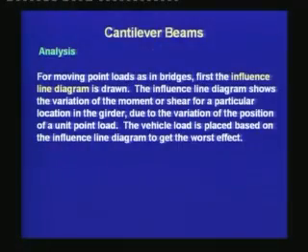The influence line diagram shows the variation of moment or shear at a particular location due to the variation of the position of a unit load along the length of the beam. Once the influence line is developed, then the vehicle load is placed based on the influence line diagram to get the worst effect. Thus, in bridges, the effect of live load is designed based on the influence line diagram, where once the influence line diagrams are available, the vehicle load is placed in such a way so that we get the worst effect, whether it is the positive moment, the negative moment, or the shear. Depending on each of these variables, from the corresponding influence line diagrams, we can place the load for the worst condition.